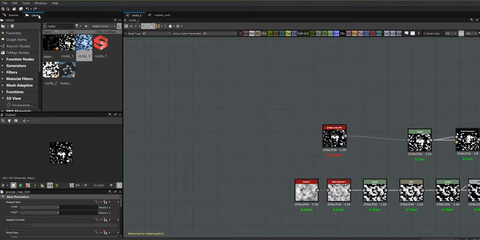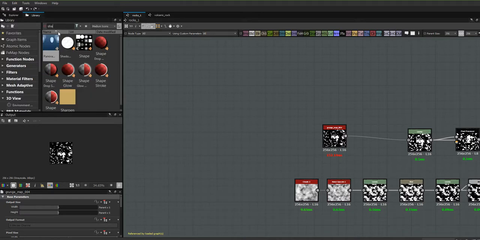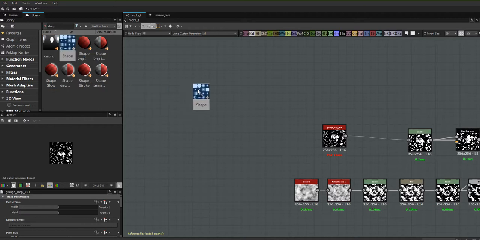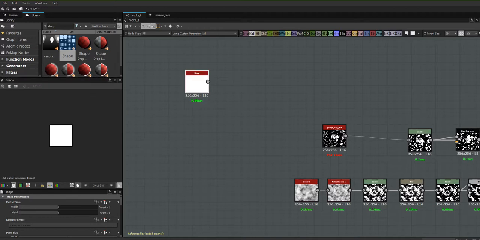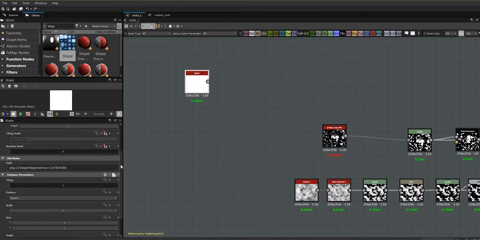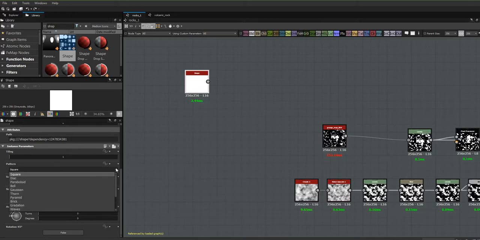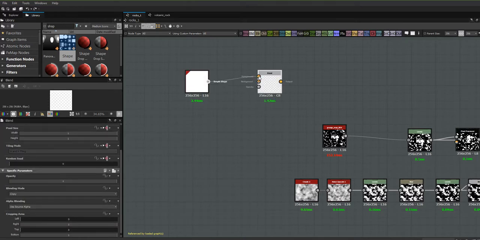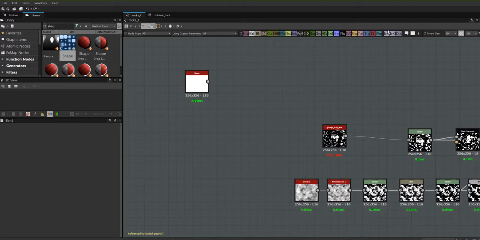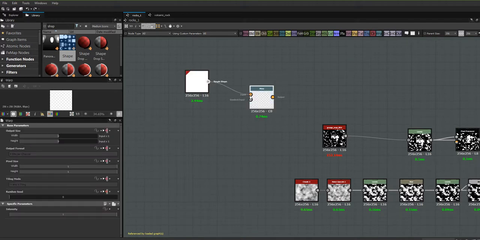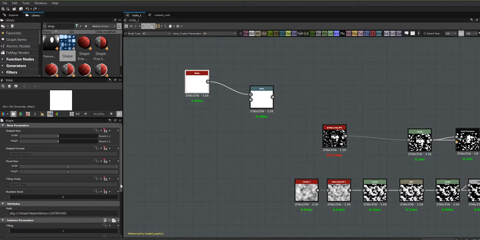Okay, so how do we make our own noise? One of my favorites is the shape node. Now, shape node is great. You can have a selection here of a variety of shapes. So we have a square, which is just like a white square. So let's take a look at what, for now, we'll just blend these on top of, actually, no, we're gonna warp it. So why don't we just put it into our warp? So this is just a square. But you have a selection of other shapes.